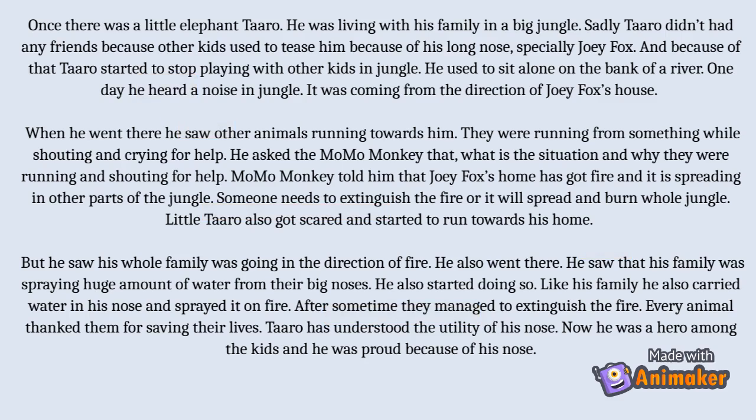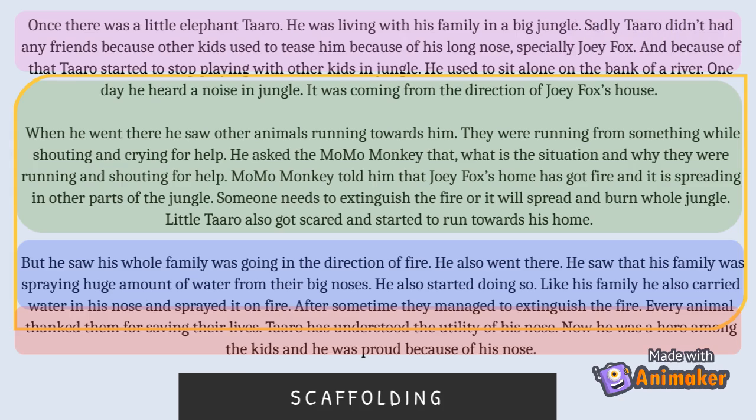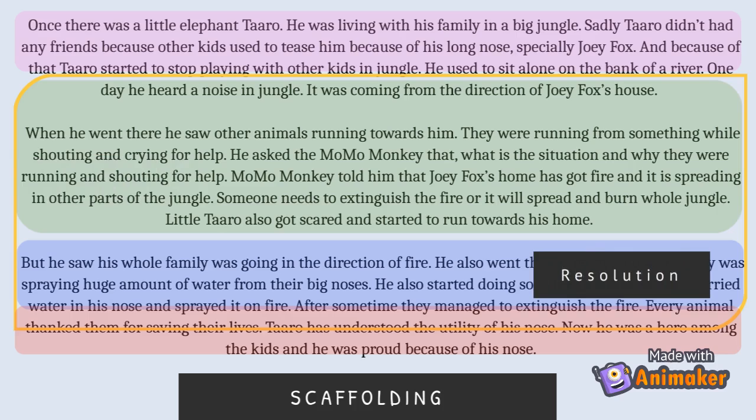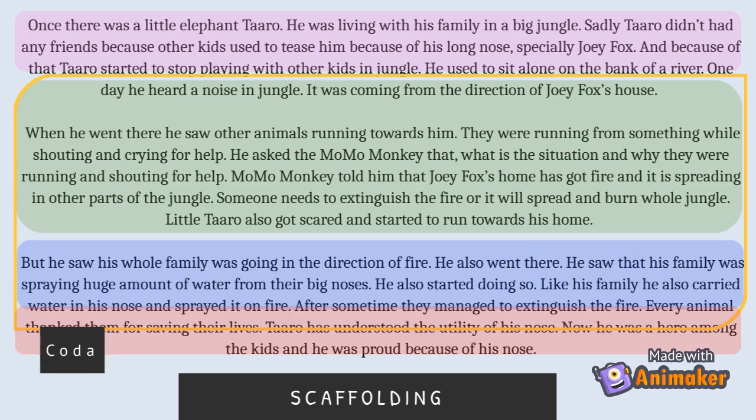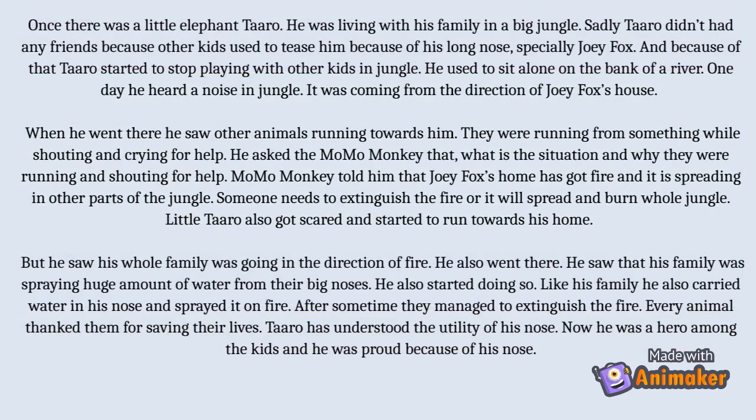Now we analyze the scaffolding of the text. In pink, we have the orientation, that tells who is in the story, when, where, and what is going on. The complication in green is an event that starts a chain of events. In this text, for example, the complication is the starting of the fire. Next, the sequence of events in yellow tell what is happening in the story. In blue, there is the resolution of the complication. In this text would be when the elephants extinguish the fire. And finally, in red, there is a moral message to be learned from the story, which name is coda. In this text is to accept your characteristics because they make you special.